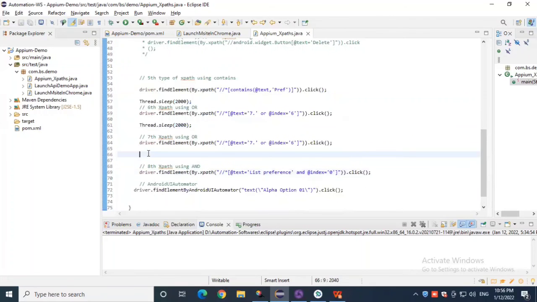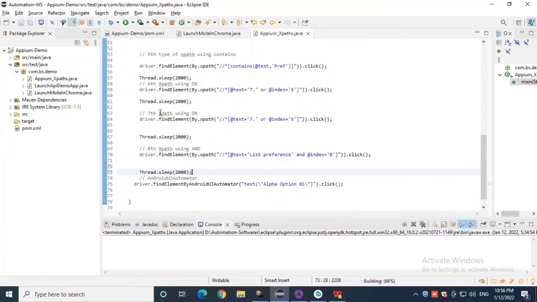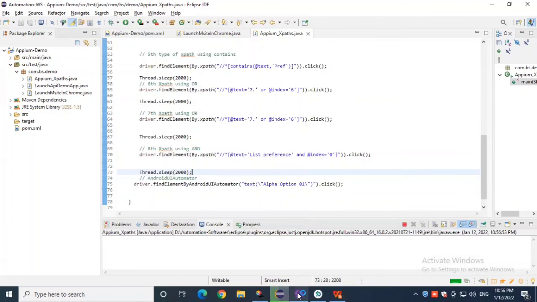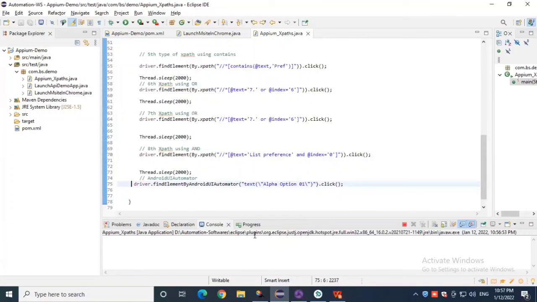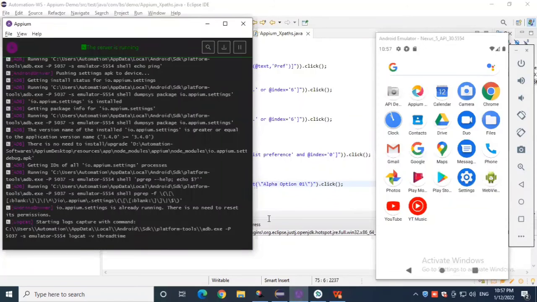You can use explicit wait also, but I'm using Thread.sleep because we need to watch the execution flow, right? So I'll just run this program and see whether we are writing the correct XPath, whether we are able to click on this alpha option using Android UI Automator or not.